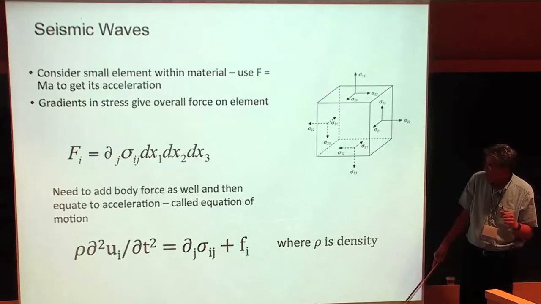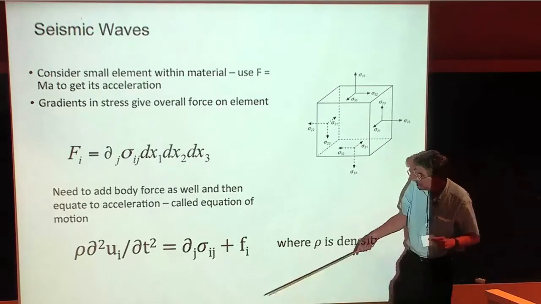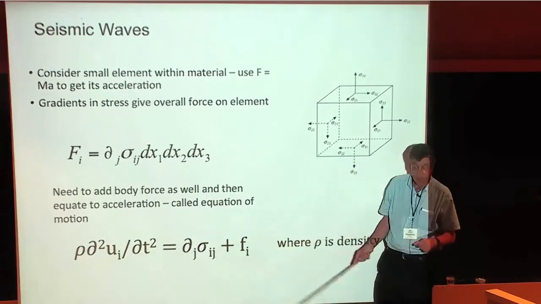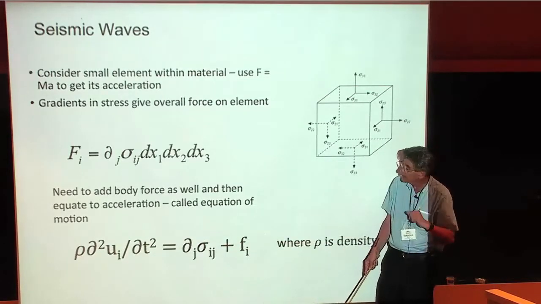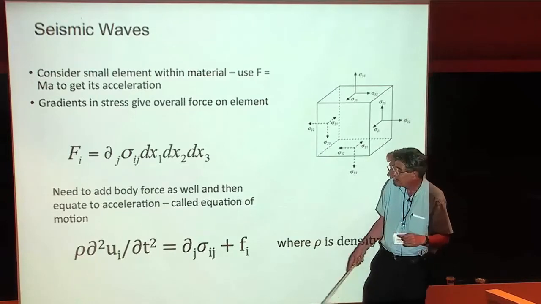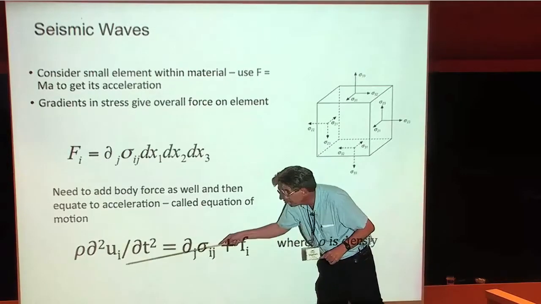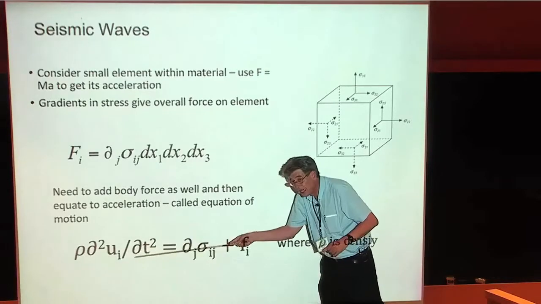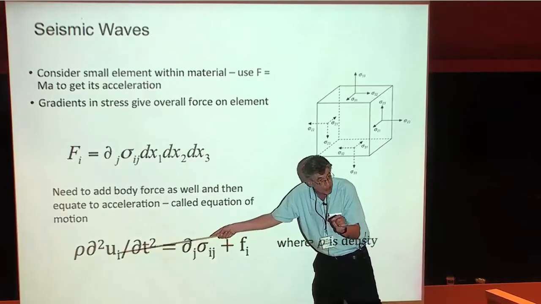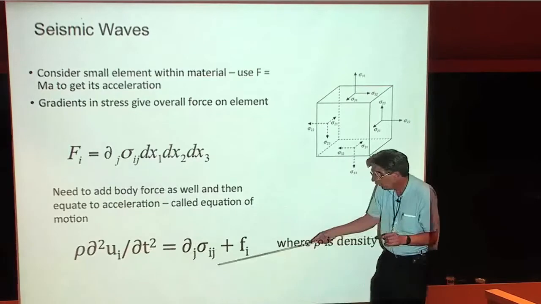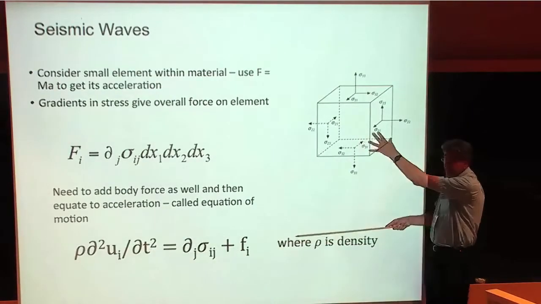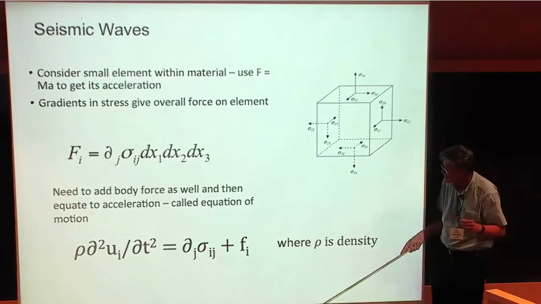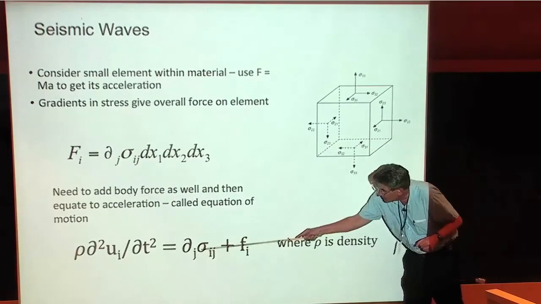So the mass times acceleration is over here. Density. These things should all be multiplied by volume, but they all cancel out if we did the derivation in detail. But this is the acceleration term of F equals ma. Density times the second time derivative of that displacement vector that we talked about before. What is over here? Well, acting on this element, there could be a body force, gravity, for example, or something else. And then there's derivatives of the stress matrix.